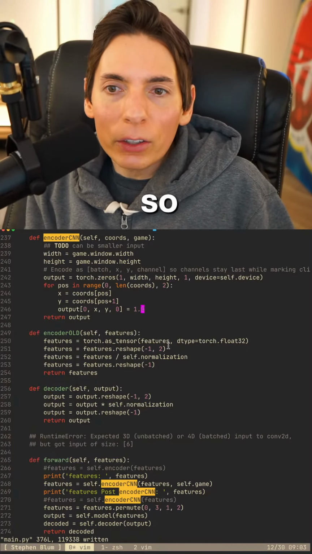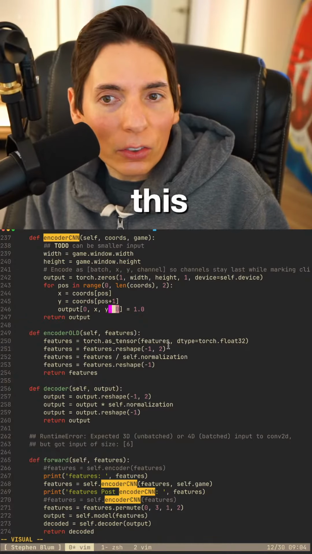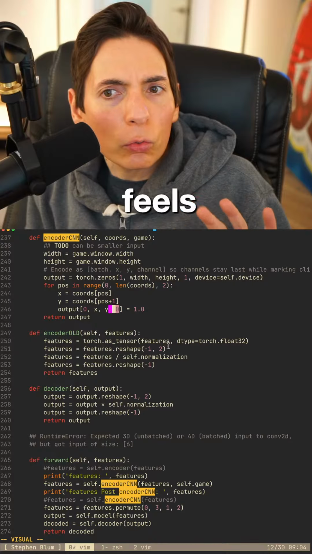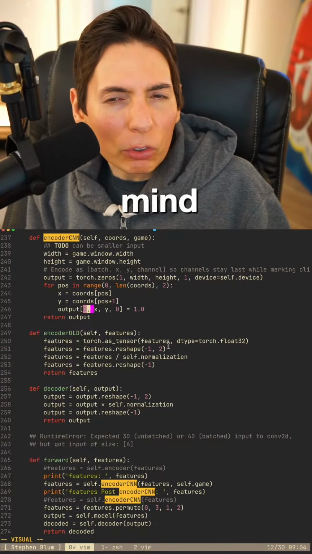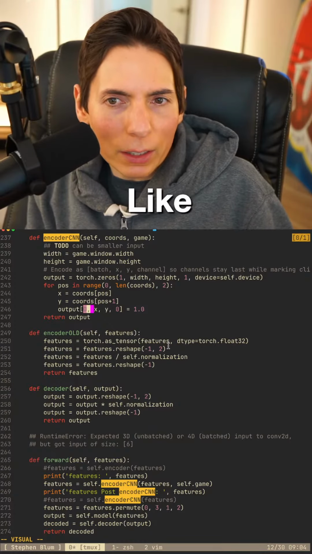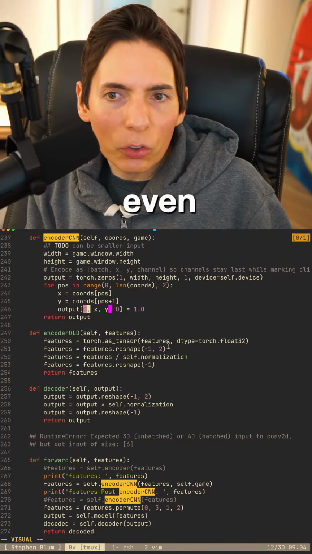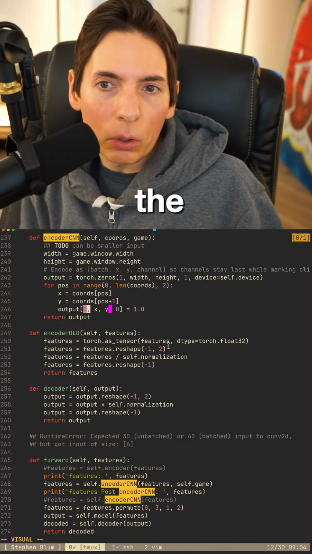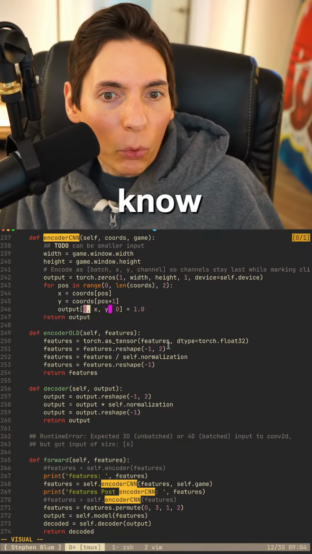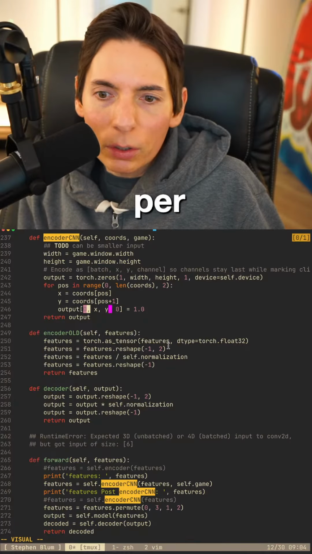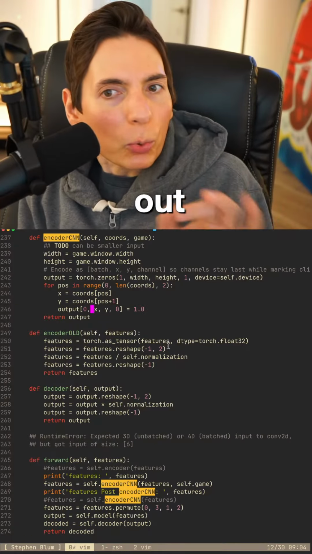All right, so then Neva, here's the question. If that's the case, is this considered the batch here? That feels wrong. It feels like this would be the batch, right? Looking at this line right here, I feel like the first 0 counts as the batch, and the last 0 would be the color channel. Tell me I'm wrong. In forward, I'm flipping it in my permutations. Okay, what we'll have to do is test it out.